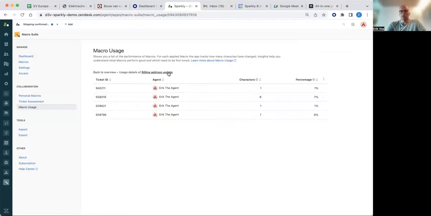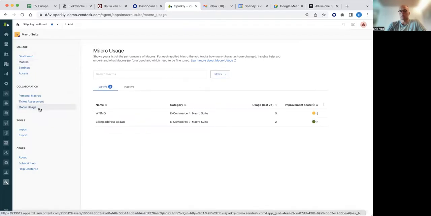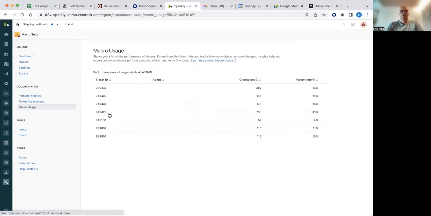You can get the macro. So here is the macro. Okay, this is a normal macro. It's good. You don't need to think. It is really good. So then this one should be wrong or could be improved. Let's call it that way. Can be improved. So the improvement score is 5. It's yellow. Let's get into it.